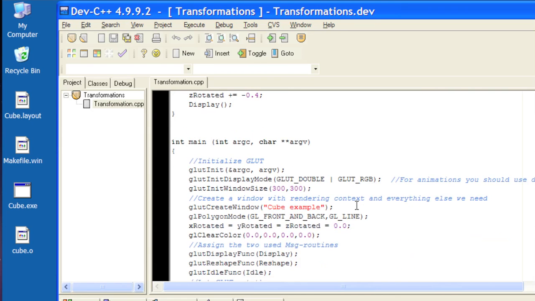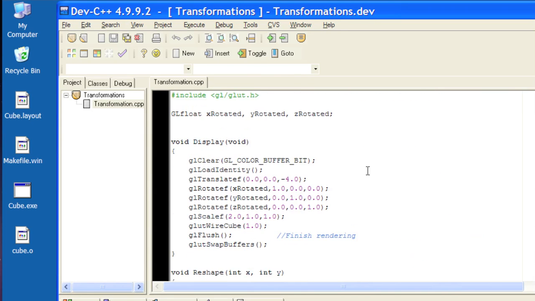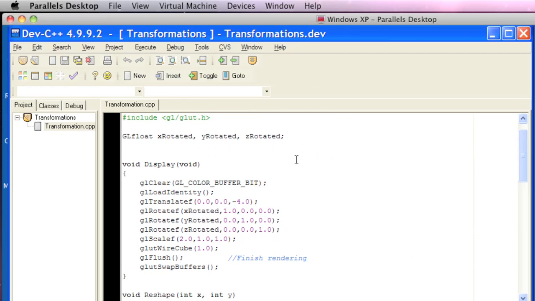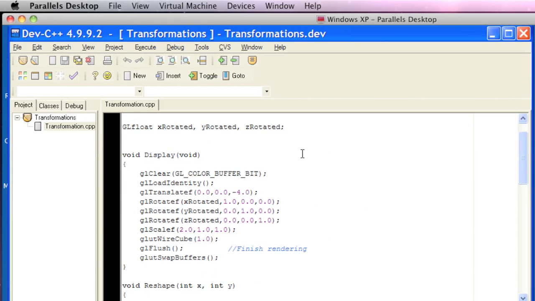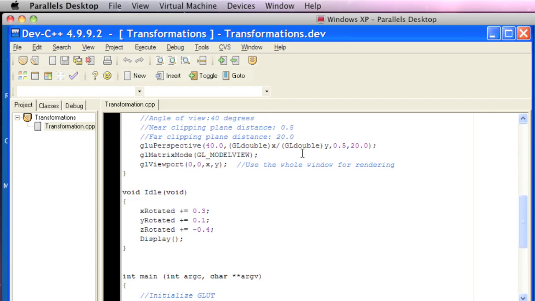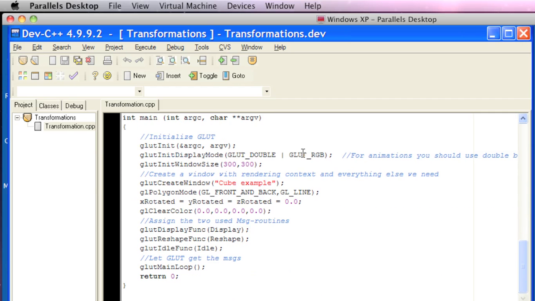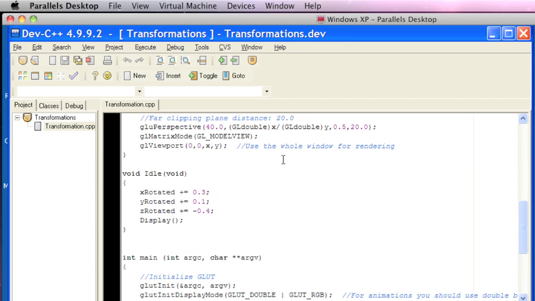But transformation is nothing more than a calculation. In fact, the source code for this, I'll just show it to you because I have it up. Not too bad, actually. We have the display function, the reshape, we have the main. It's doing nothing more than doing an idle, this is a rotation. So we're taking the XYZ plane and we can rotate it to the left, rotate it to the right. We can zoom in, we can zoom out through any coordinate system on the plane.